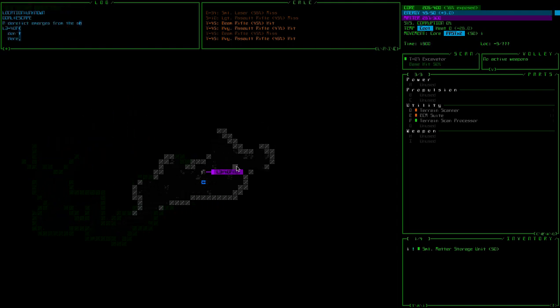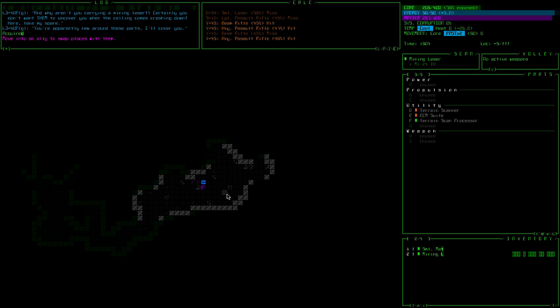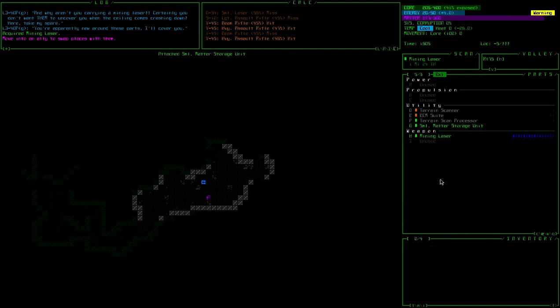And with the kind of noise we left with, hello? Ooh, whoa. Why aren't you carrying a mining laser? You don't want them to uncover you when the ceiling comes crashing down. Here, take my spare. I'll cover you. Oh, hey. Thanks, dude. You are genuinely nice.